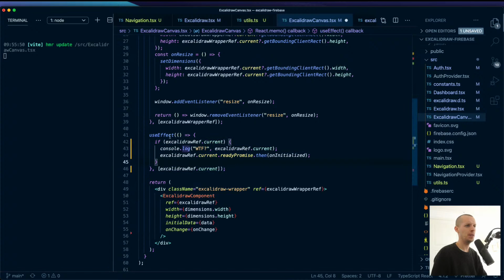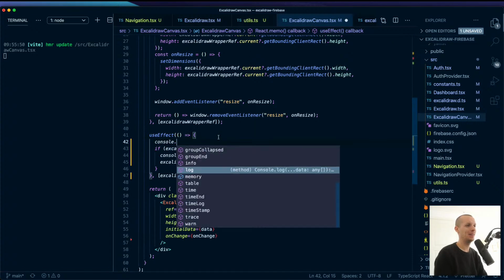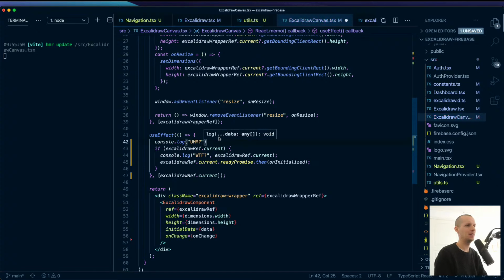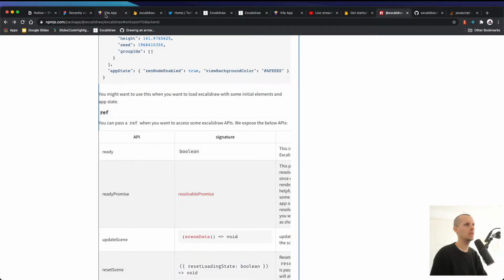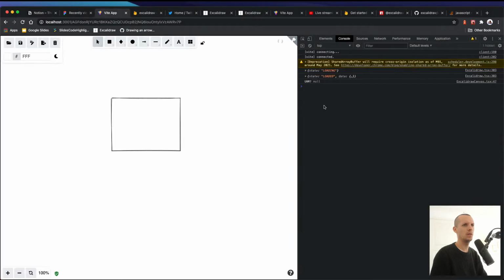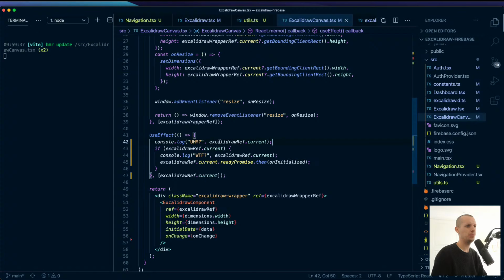Isn't it supposed to be there when this useEffect runs? No, it's not. If you had an element or anything other than Excalidraw, you would have it here.